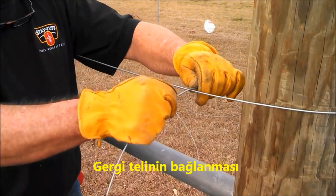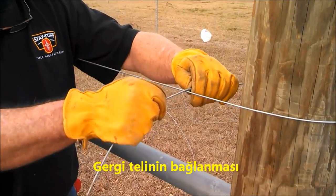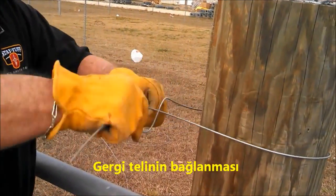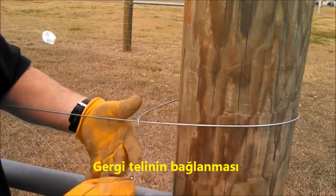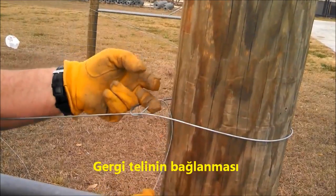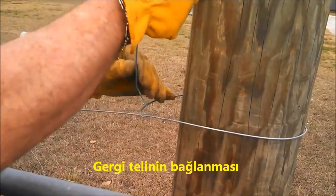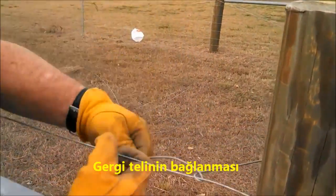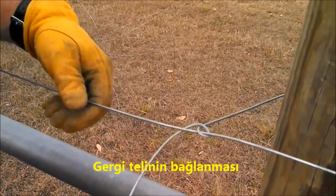Okay. The opposite side: marking where it goes over the horizontal wire, bending a Z, pushing the bottom part of the Z in between the wire and the post, bringing it through, up over the top, and bring it down behind the horizontal wire.